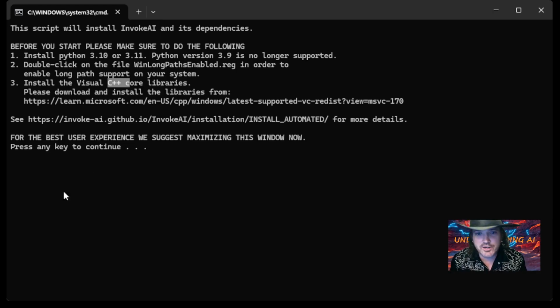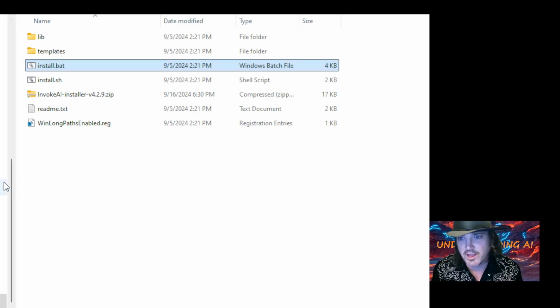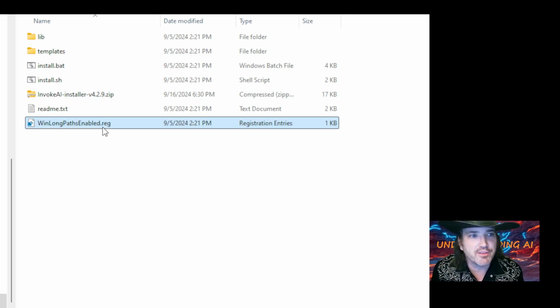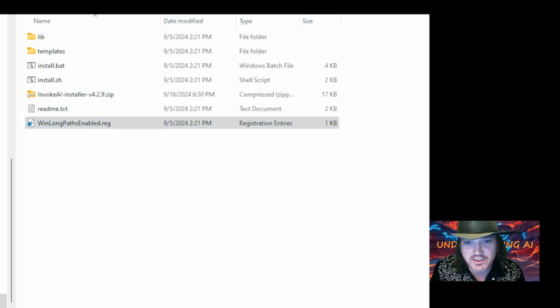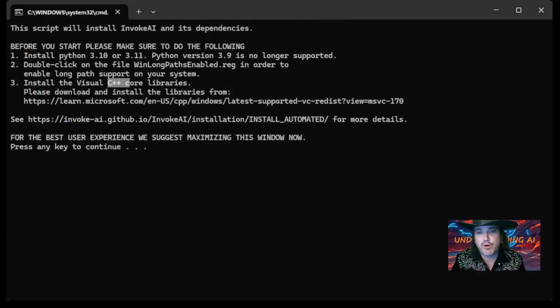So we're going to pop back over to our File Explorer, okay? Then notice here's that path it says when long path enabled. We're going to click it. Now you can't see it, but a thing comes up, it's a registry editor, and it says adding information can unintentionally change or delete values. Are you sure you want to do it? We're just going to say, you know what? Throw it all to the wind. Yo, let her ride. We're going to click yes. Okay? Then you're going to get a message that says keys and values contained have been successfully added. Okay? Set. Okay, now we're going to go back to our command prompt.